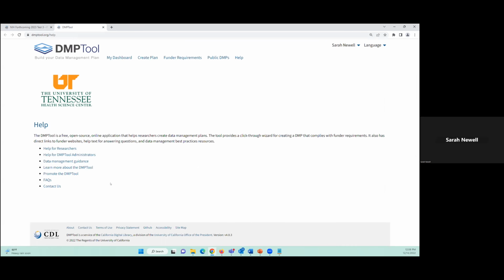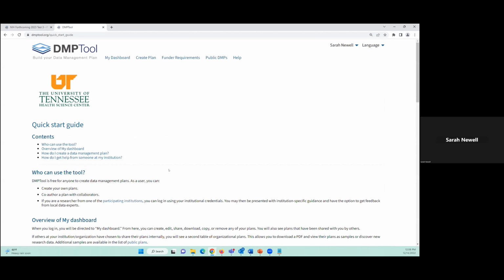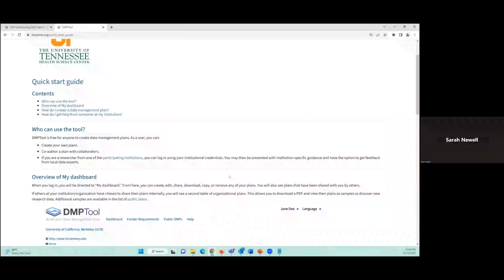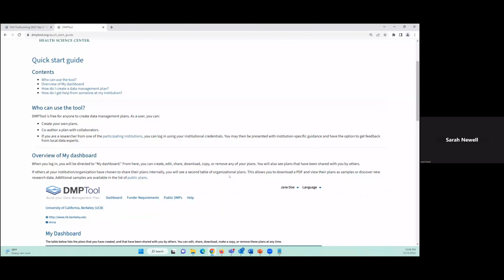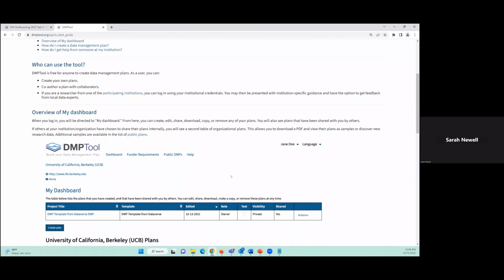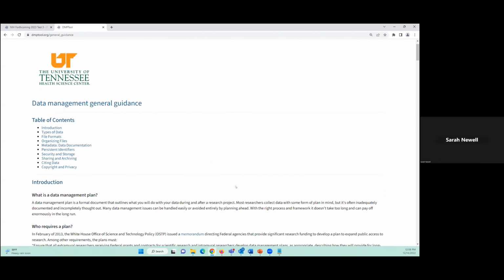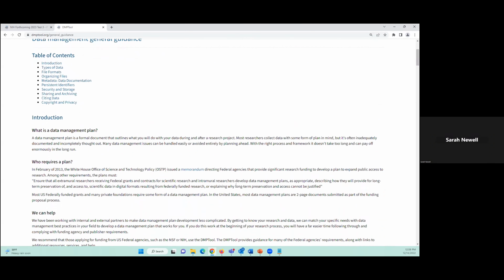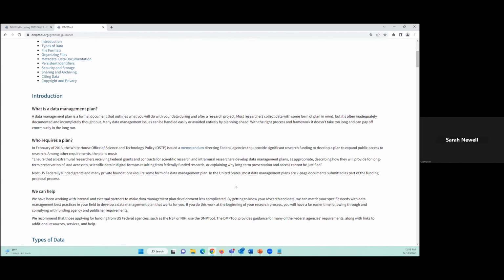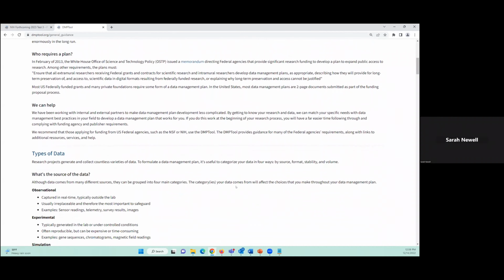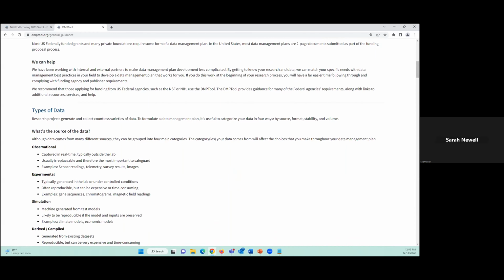Help is self-explanatory, but I wanted to point a few things out. The help for researchers link takes you to a quick start guide. This includes an overview of the dashboard, information about using the tool, sharing a DMP with collaborators, and requesting feedback. Data management guidance provides some information to help you think about what kind of data you're producing, file formats you're using, how you're organizing the data, your documentation through dictionaries, README files, and metadata standards, the data security and backup, as well as sharing and citing data.